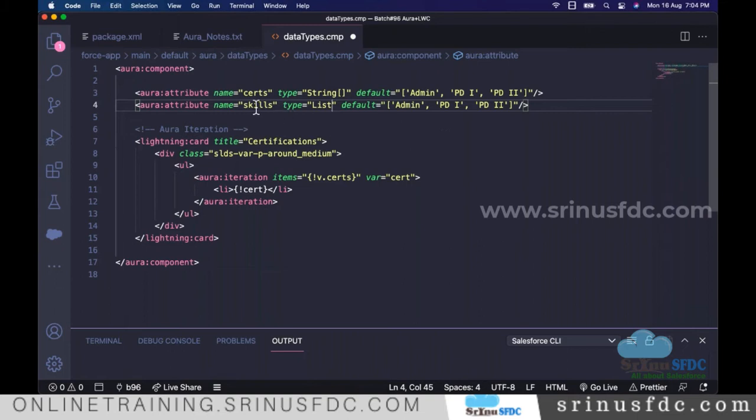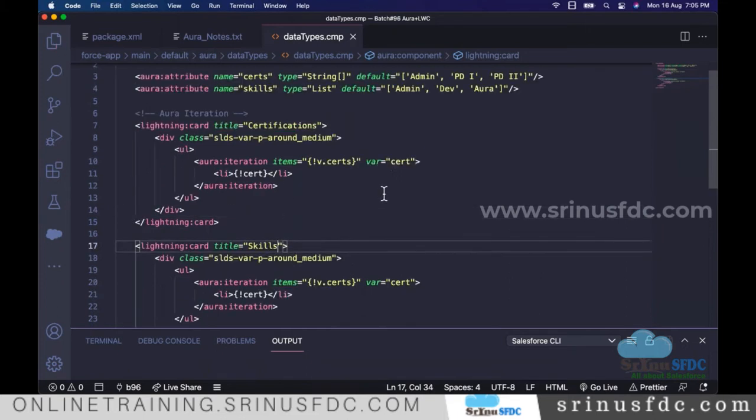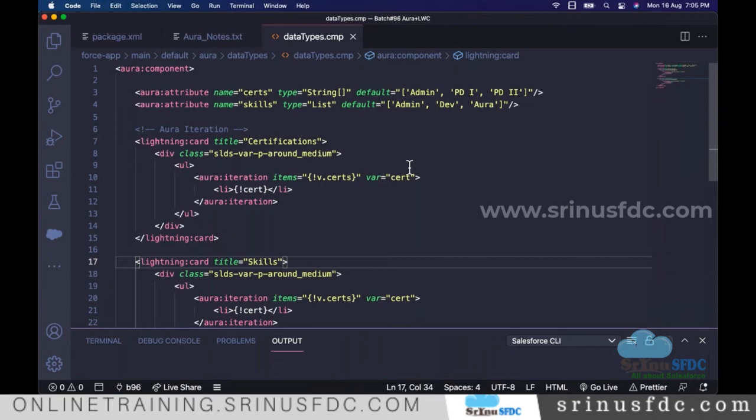Anything can be stored in this type when you take it as a list. I'm just giving it like this. In the same way you can iterate and show, so I can copy this and paste it, and here I can say skills. This also works in the same way.